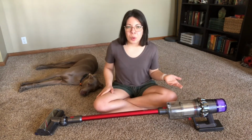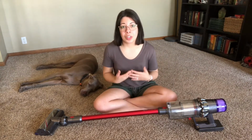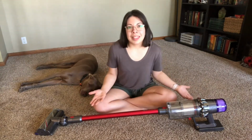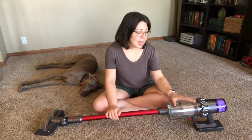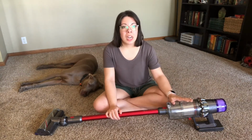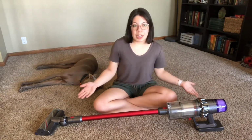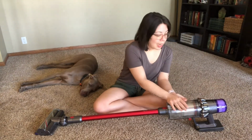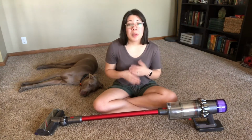Just like any vacuum, you do need maintenance. You do need to keep it clean in order for it to be a good cleaning tool. Why would you want to clean something with a dirty tool? It makes sense, but especially with vacuums, I did not think about that until semi-recently. But the Dyson vacuums are really, really easy to take apart. They're not intimidating, and they have very thorough videos on their website and on YouTube that are very easy to follow. Even if it looks intimidating, watch a video and they set you up for success. Even though this emptied really easily, I also know that as I'm doing maintenance and deep cleaning within it, it's going to be a really easy process.